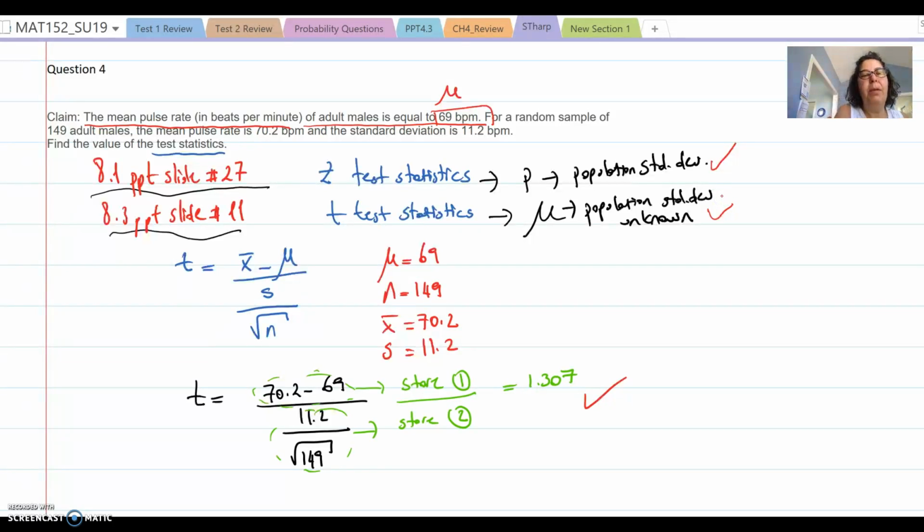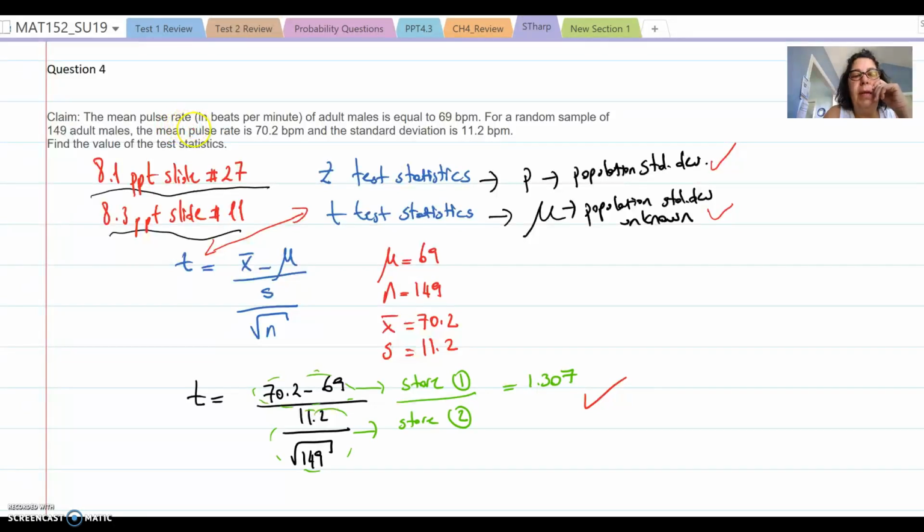So let's read this problem together. Let's pull out our values. So if you look at slide number 8.3, you will see this formula. This is a t-test statistics. Okay. So you have sample mean minus population mean divided by sample standard deviation all over divided by sample size. Okay. So obviously this formula is not just going to pop up in your mind as soon as you read the problem. How are you going to decide that this will be the right formula to apply?